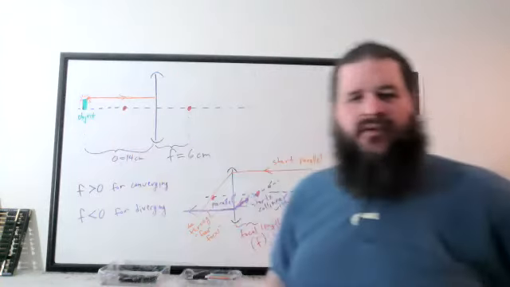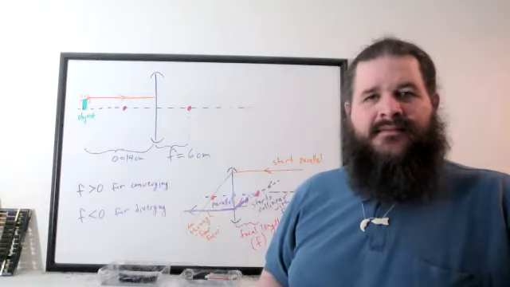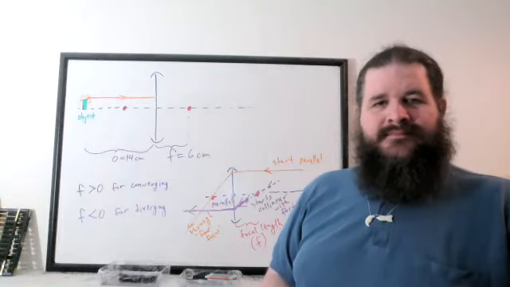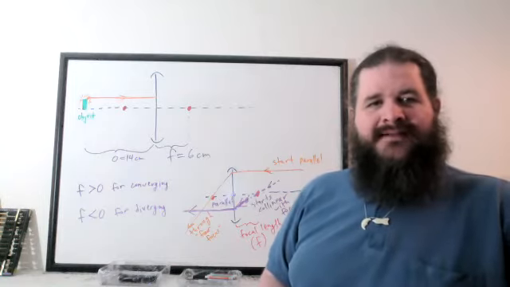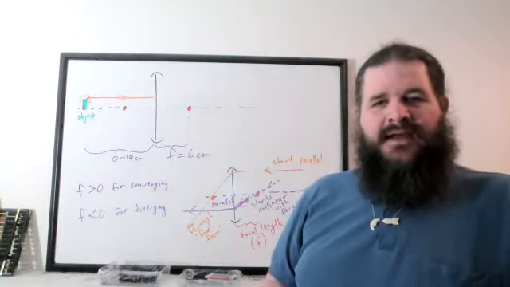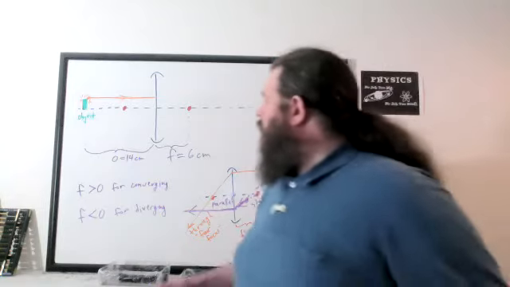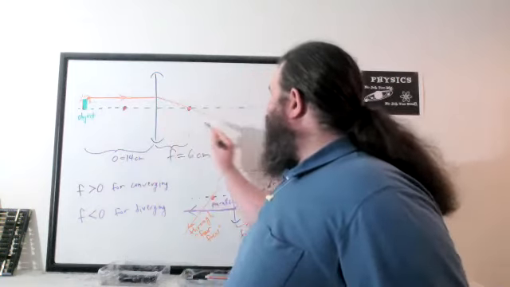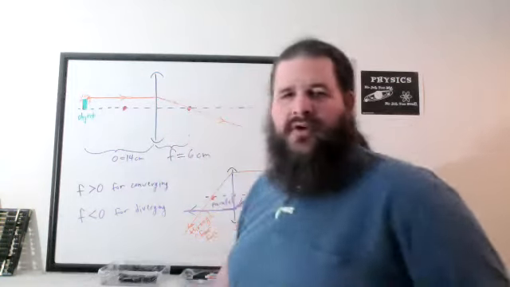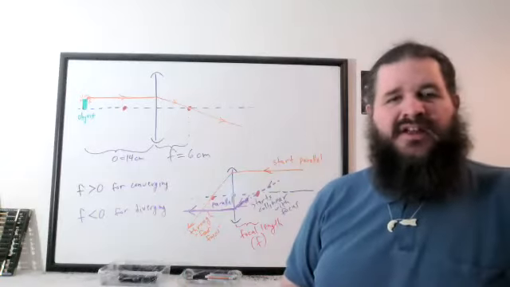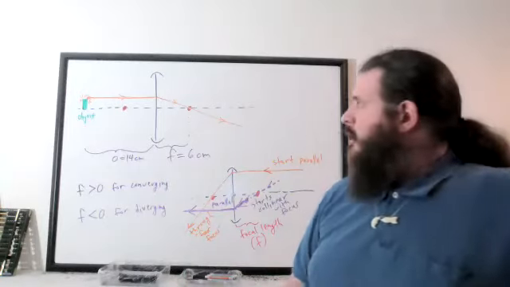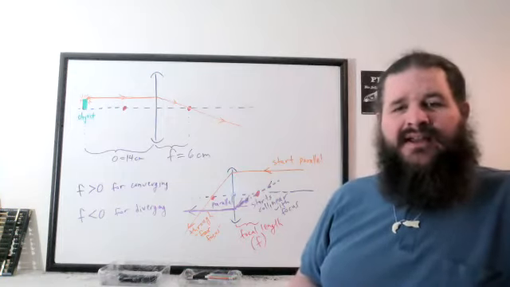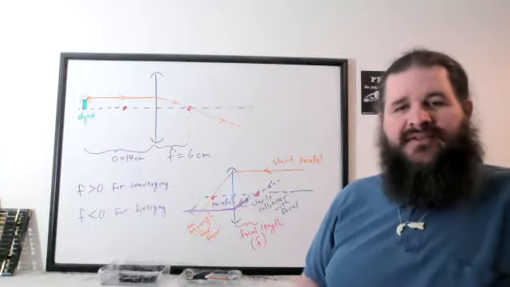What's going to happen to a ray of light that starts parallel? That's going to bend in what way? Yeah, it's going to bend to go through the focal point. A ray of light that starts parallel bends towards that far focal point, because that's what the focal point means. The focal point is the point that all the originally parallel rays bend towards. So that's one of what we usually call the principal rays, in the sense of rays that are easy to draw out because they follow these specific rules.